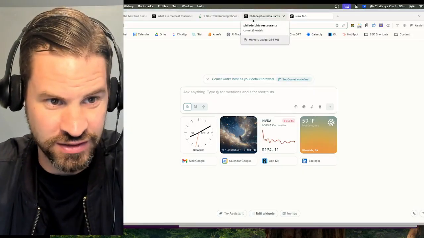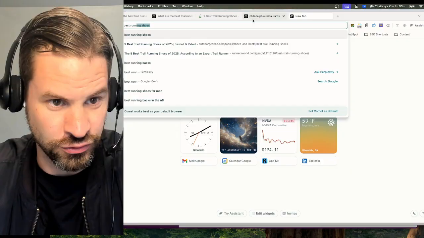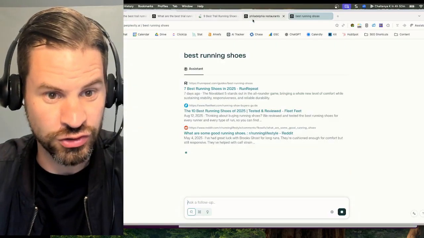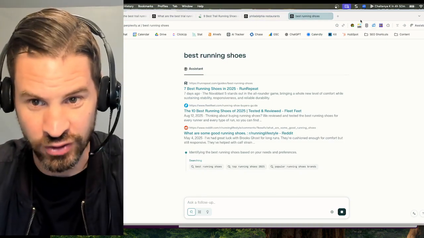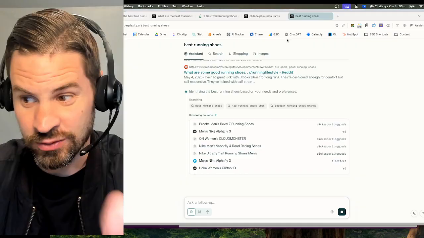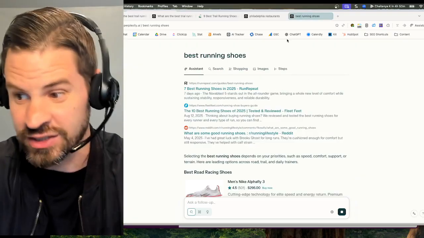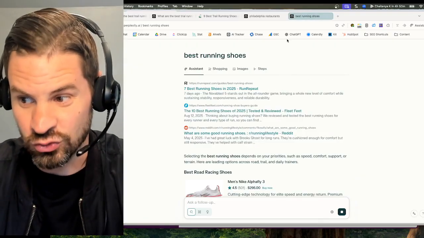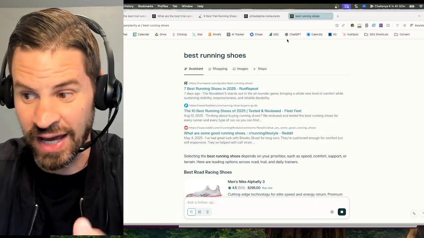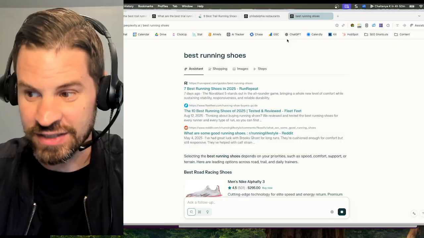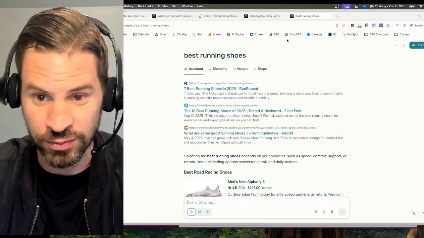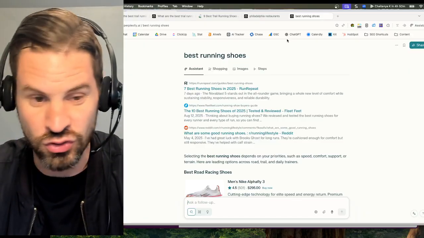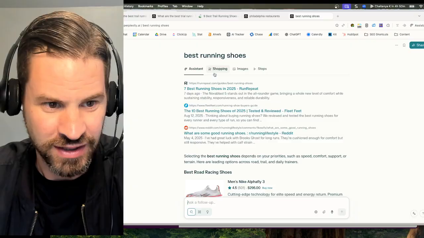One of the new features here is when you click a new tab, if you did a search, right? So I just said best running shoes, instead of a traditional Google search, that's actually going to pull up a new LLM chat. So anytime you open up a new tab, that's going to open up a new chat experience. It's going to direct you to Perplexity's LLM as opposed to something like Google search. So that is one difference: the new tab experience will open up, and basically your experience is going to be formed by the base results of Perplexity. That is somewhat new compared to a traditional web browser.